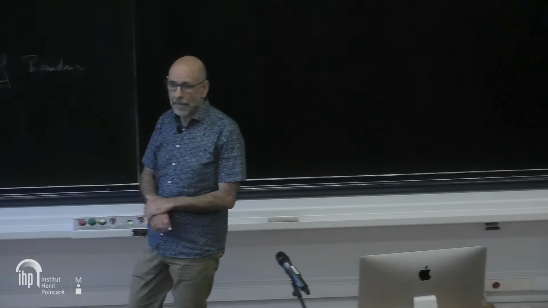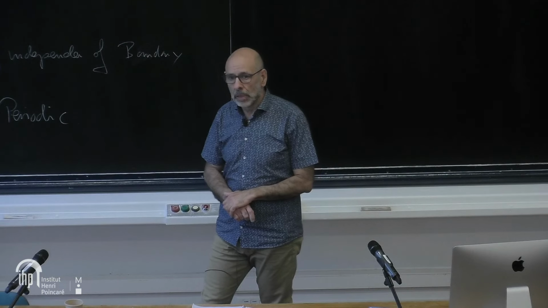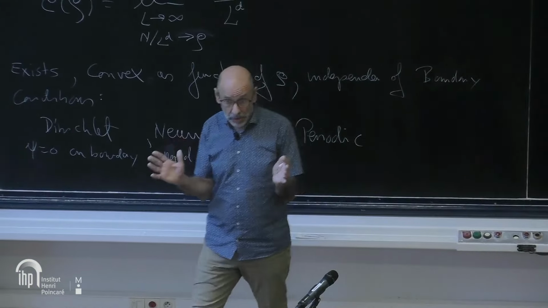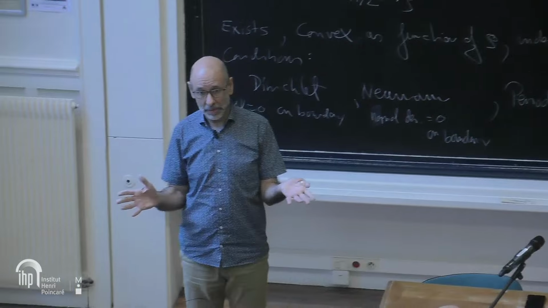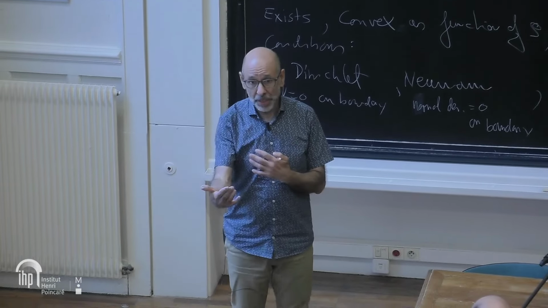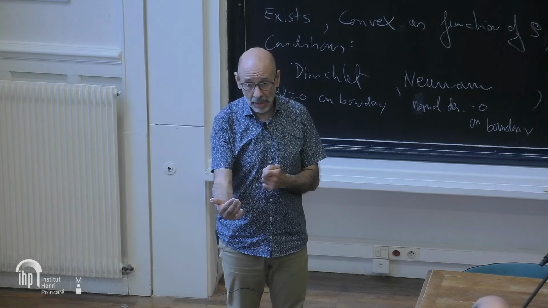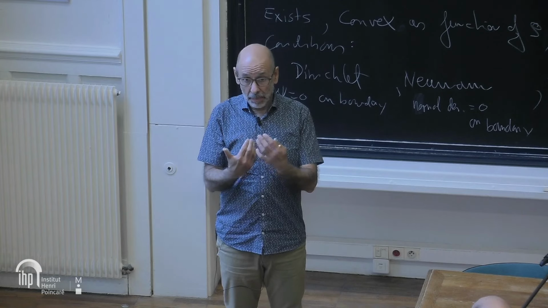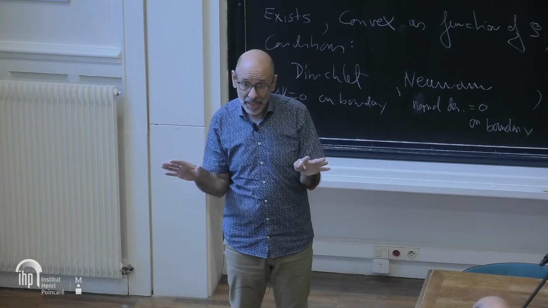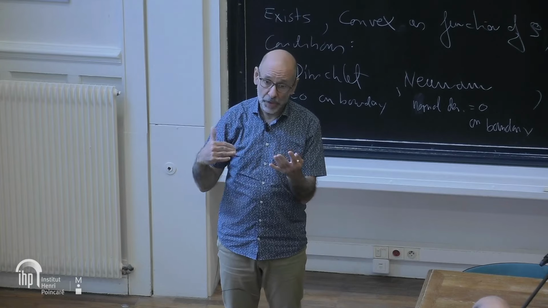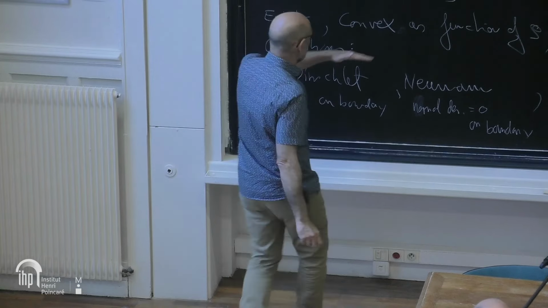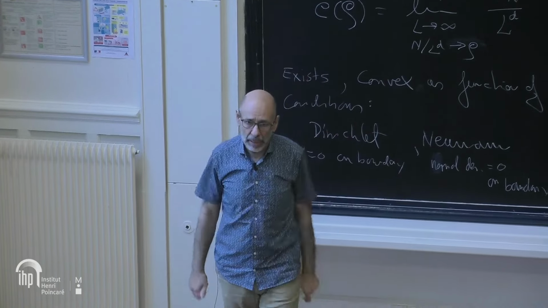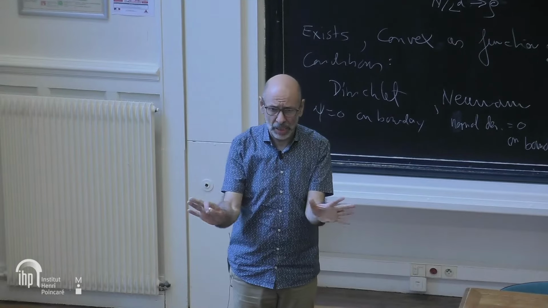It's not important for me as well. I mean, it is important if you talk about equivalence of ensembles, right? Because if you instead introduce the pressure, which would be a function of the chemical potential, and you want to go between the two and say that you get the same answer, the pressure would automatically be convex, and if you do the Legendre transform of the pressure, you'd get a convex function. So if this thing would not be convex, you would actually be calculating the convex hull of that. So in that sense, it is important that it is convex in the thermodynamic limit. But I'm not going to use it in whatever I say here.